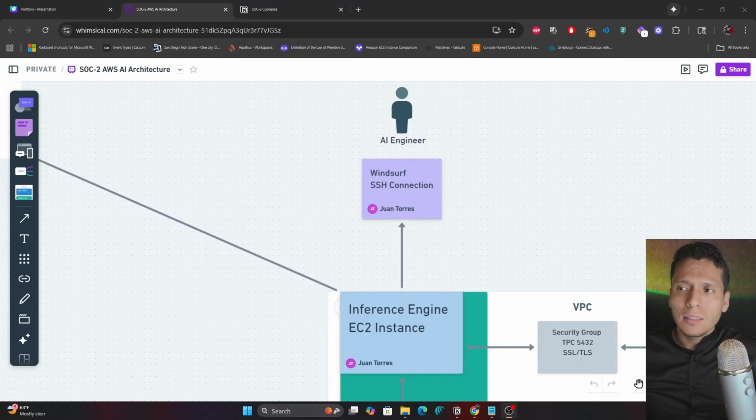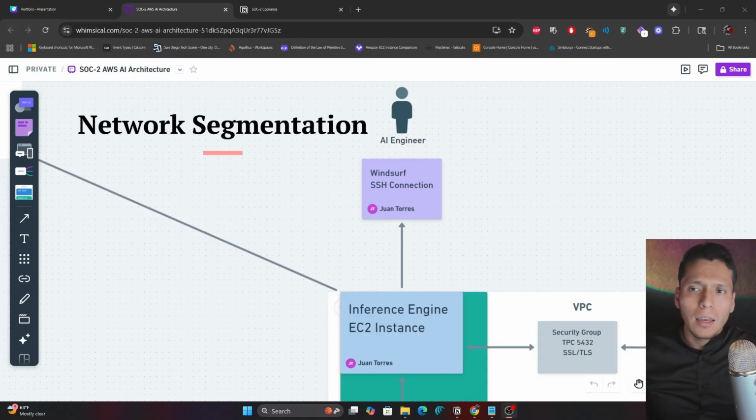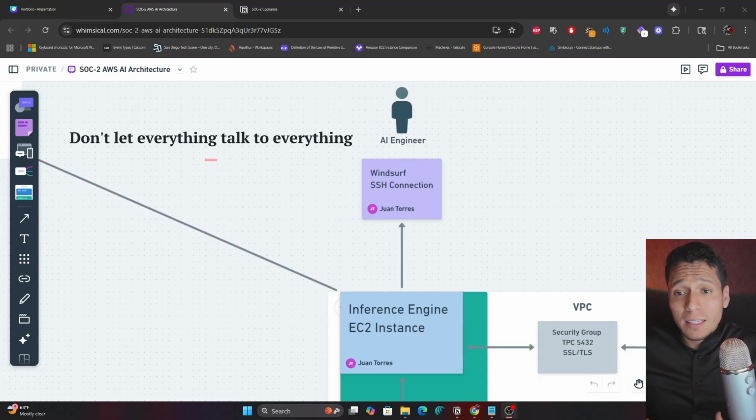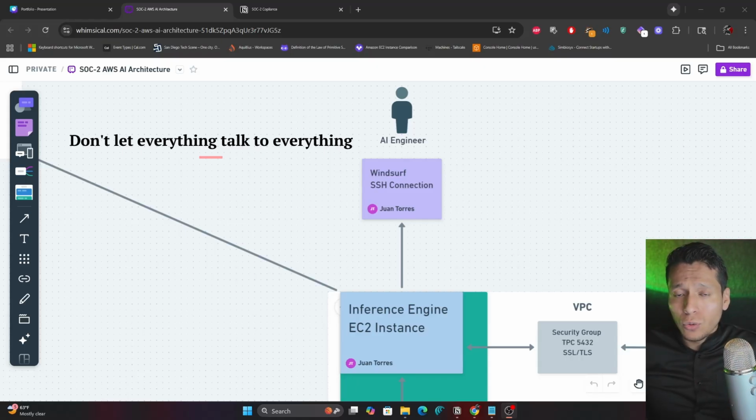And the reason is because we want to exercise the principle of network segmentation, in which we divide the VPC network into smaller isolated zones, which are our subnets, and we maintain minimal necessary communication between all instances so that we can reduce the attack surface on the network. If one server is compromised, the attack can't freely reach the database or other managed instance resources within the VPC. So that is, we don't let everything talk to everything.